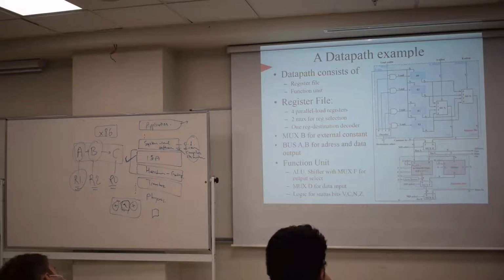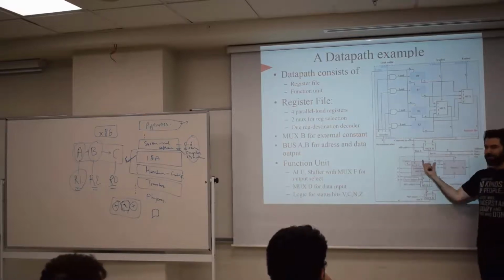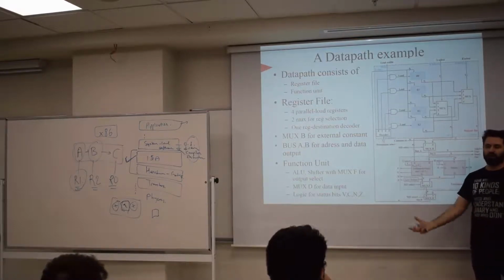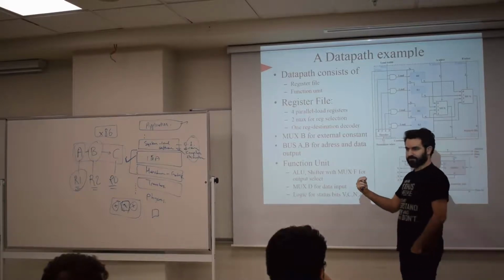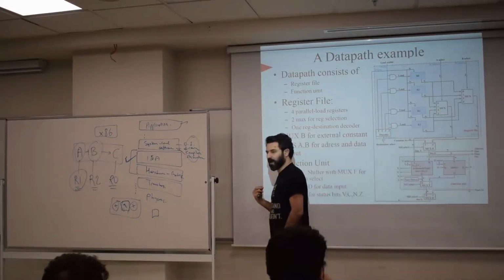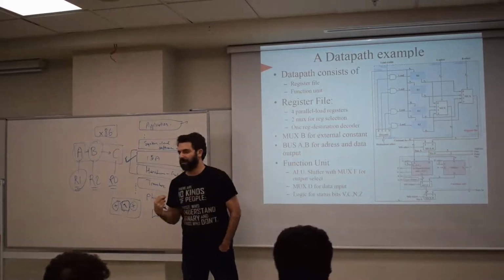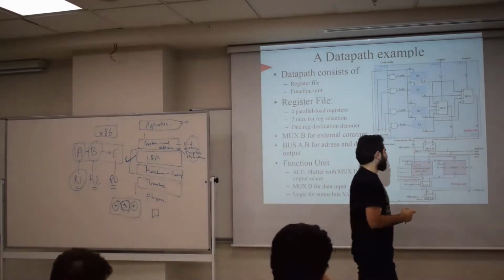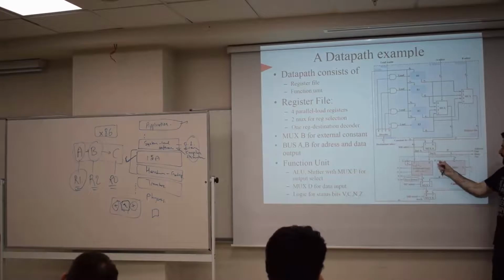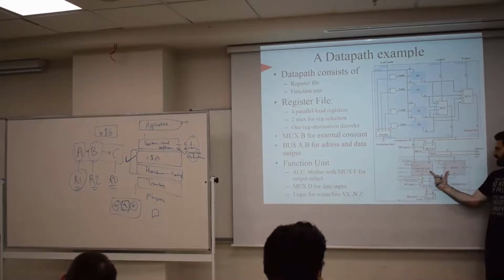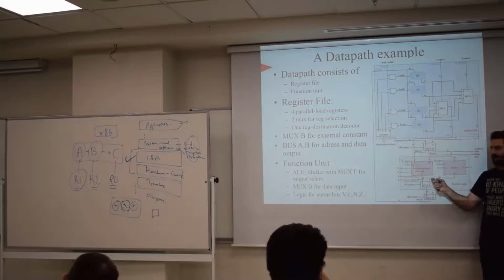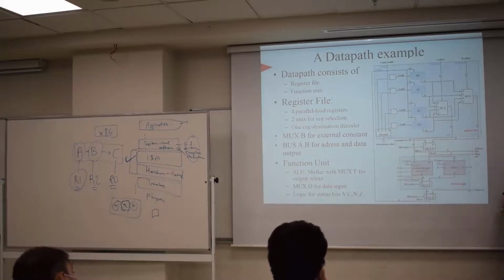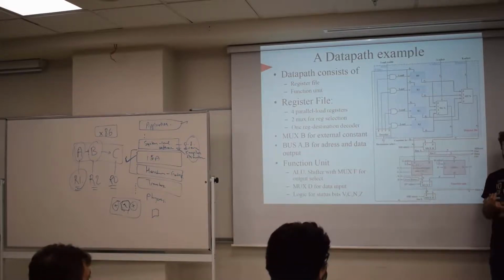Now you have A and B ready to be operated on, but what's the function we would like to apply to these 2 data points, A and B? Well, this is how you select, with G select and H select. There are 2 units here. One of them is the ALU, as you know. You already have designed this Arithmetic Logic Unit. You either have an arithmetic operation or a logic operation.